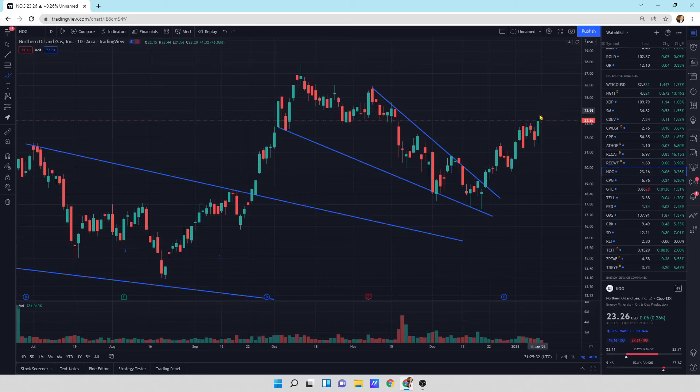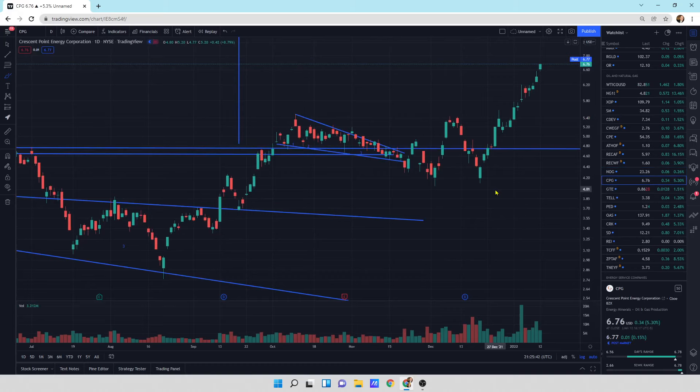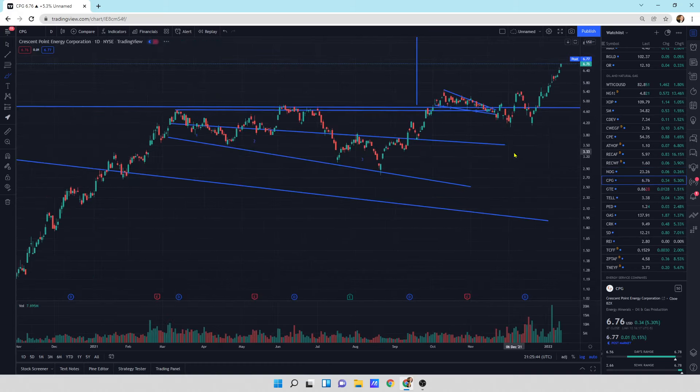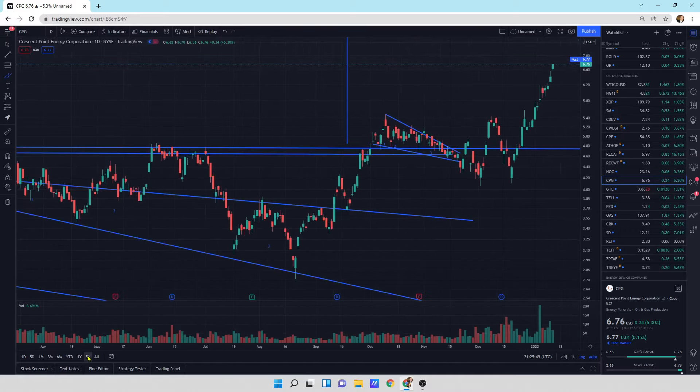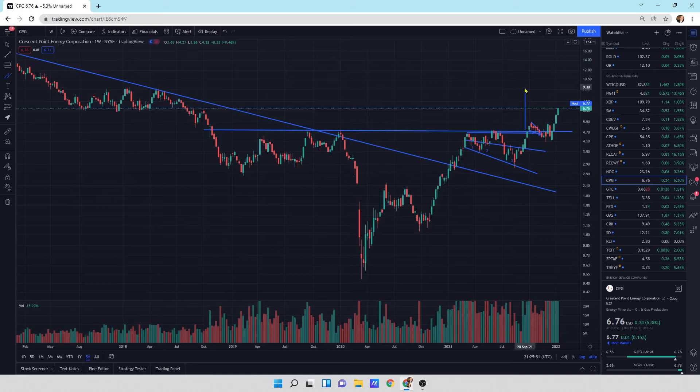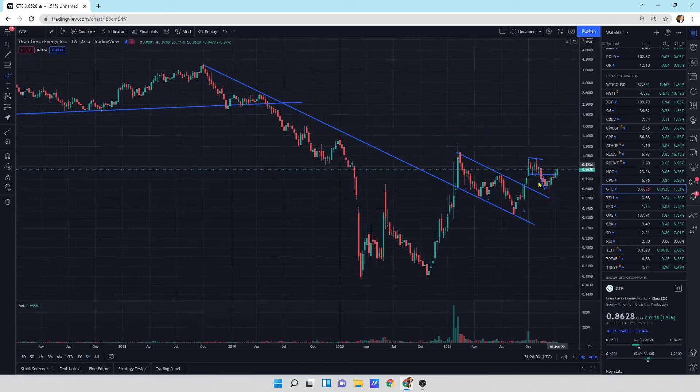Northern Oil and Gas is looking okay — small up day today with a black candlestick. We're probably going to see maybe a little small down day tomorrow before heading higher. CPG is looking fantastic and continues to go higher. This one's been a fun ride in the portfolio. I've got a target price of $9.30 on it, and it's going right to that price with this break of an inverted head and shoulders. It doesn't mean it will stop there — I'm just saying that's probably a minimum target price.